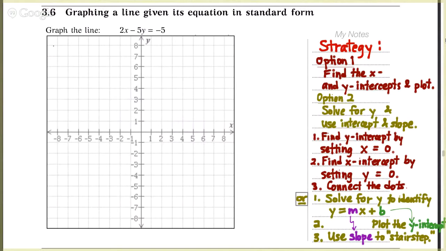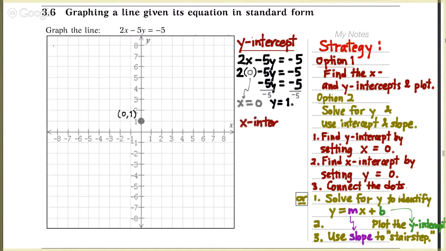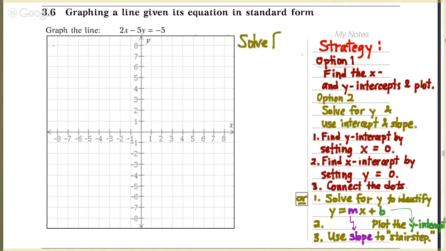So at this point, we know that there's two different options for how to graph a line where what we're given for that line is an equation in its standard form. So we don't know its slope, we don't know its y-intercept, so we can't, at least right off the bat, use the slope and the intercept to graph this line. So we saw how the path of least resistance, in a sense, was to just find the intercepts, find the x-intercept, find the y-intercept, plot those 2 points, and then just connect the dots.